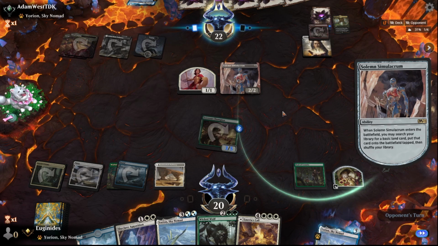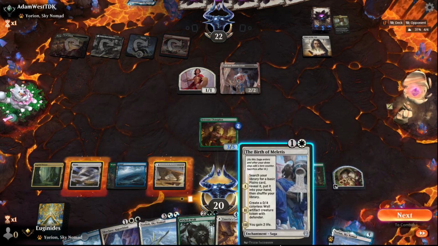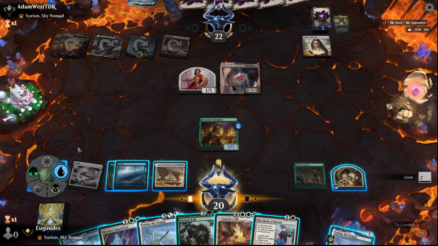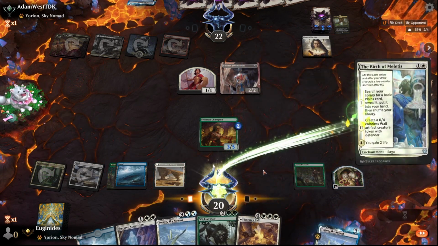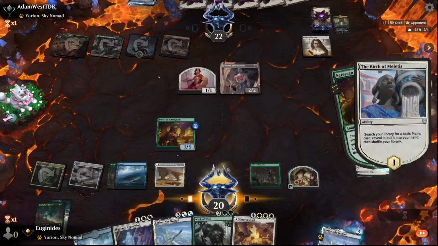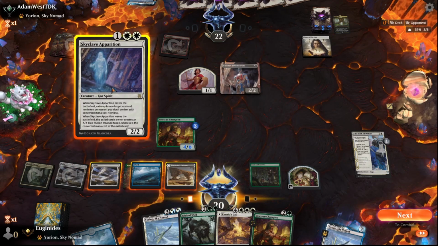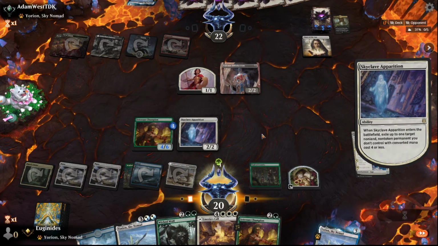Okay, so I guess I can Apparition the Simulacrum. Ooh, baby. Why would you use both my white sources? White. Green. So I can go Birth into Apparition. Getting a lot of velocity right here, fellas. Planes, Apparition, they don't want to draw a card off the Simulacrum.